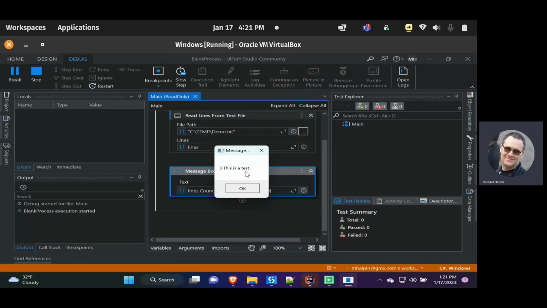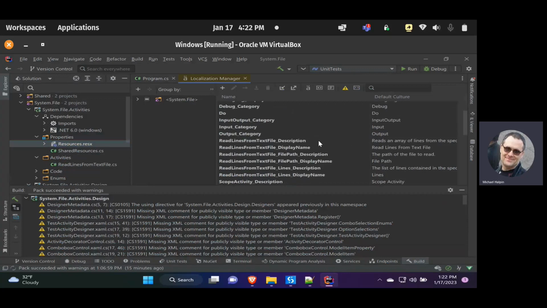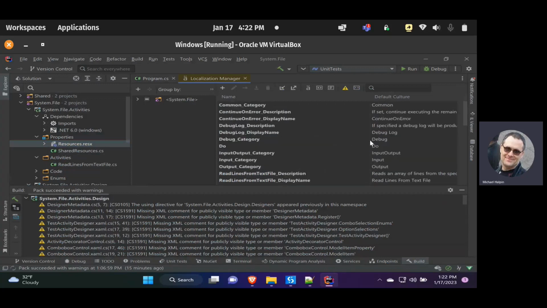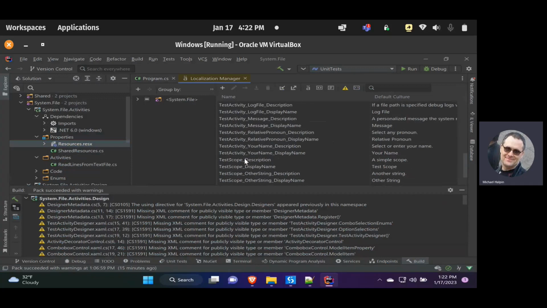this is a test. All right, there are 2 things I would do before I'd consider this production ready. The first would be to come out here and look at the resources.resx. Then inside here, you could look down through it for any values that are not mapped to a thing that are left over from the demonstration project. So like any of these test scopes, these that we deleted, these could all be removed. And that would be the first thing.